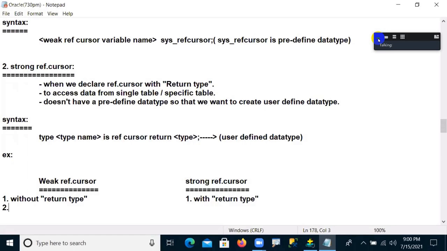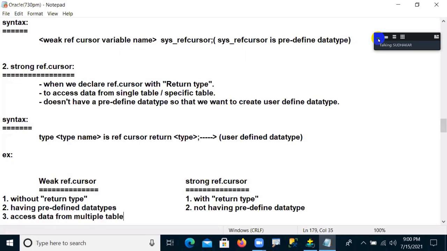A weak refer cursor has a predefined data type for your variable, but a strong refer cursor does not have a predefined data type, so the user has to create it. A weak one can access data from any table, that is, multiple tables, but a strong one can access only one specific table, a single table. So these are the weak and strong refer cursors.